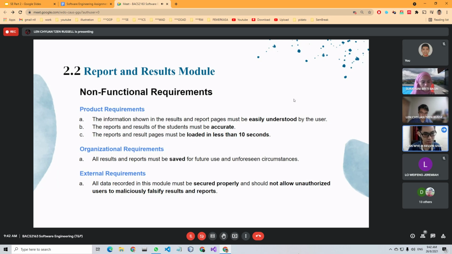And then the external requirements: all the data must be secured properly and should not allow unauthorized users to maliciously falsify the reports and results. Okay, good. Proceed.